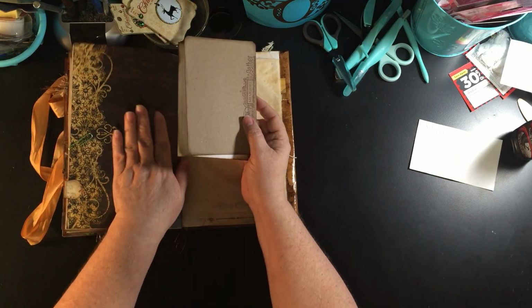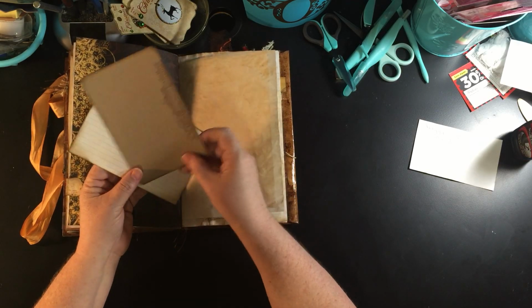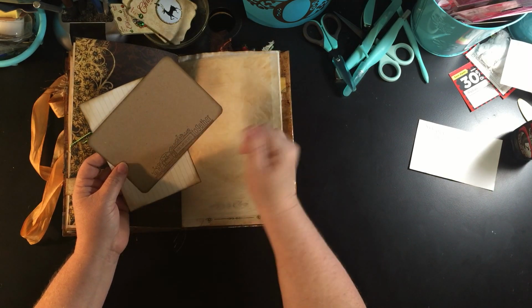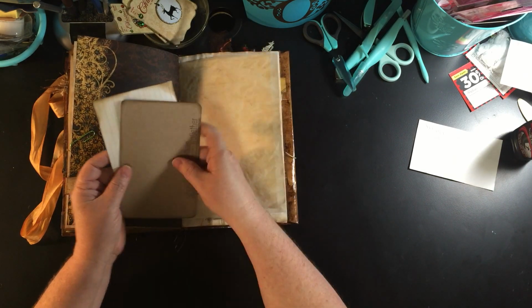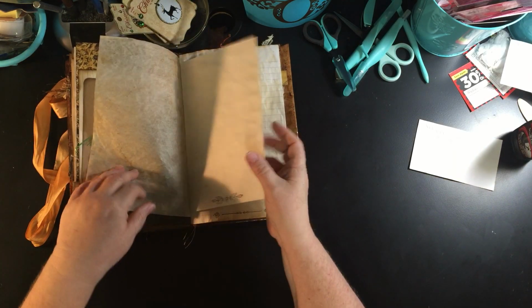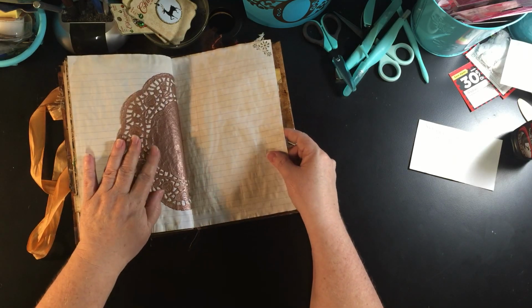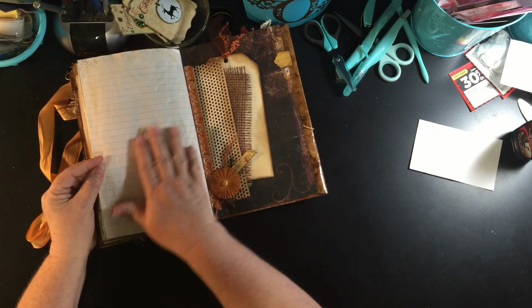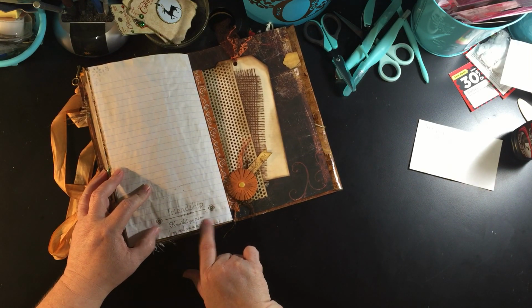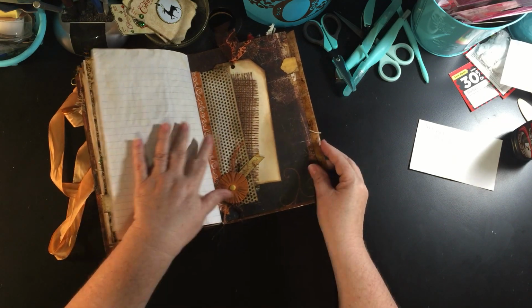And this is a pretty plain page, but I thought it was pretty, and so I left it. And I do believe that these are Project Life, and I just put a little stamp on it and inked the edges for her to have some more journaling. The other side of the doily. And on this last journaling page, I just put friendship. Know that you are on my mind and in my heart. And then I put my name there, Orlena.